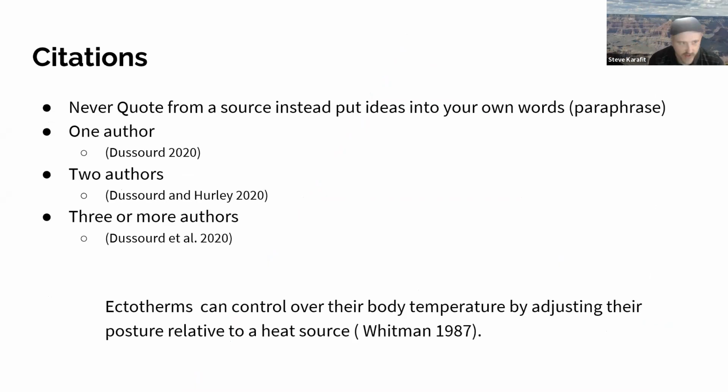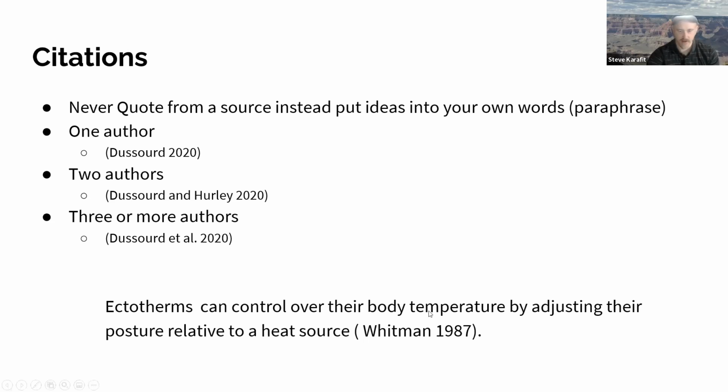Finally, your citations. Never, ever quote directly from a source, okay? You always paraphrase in your own words. If there's one author, you cite something like this, their last name and the year the paper came out. With 2 authors, you have it cited in the text like this. With 3 or more authors, et al. means and the rest. And this is in the text, like in your introduction if you're citing a paper.